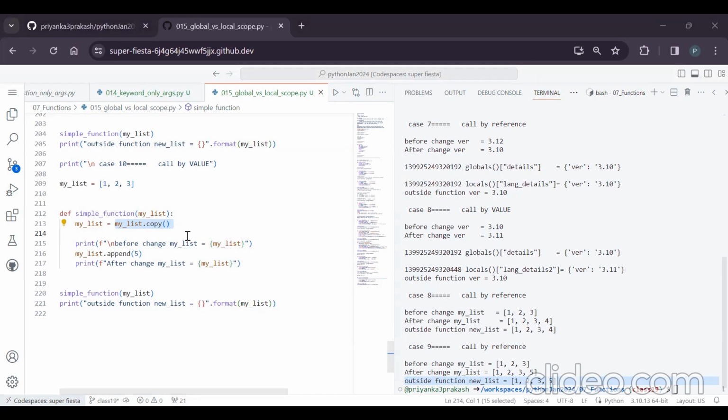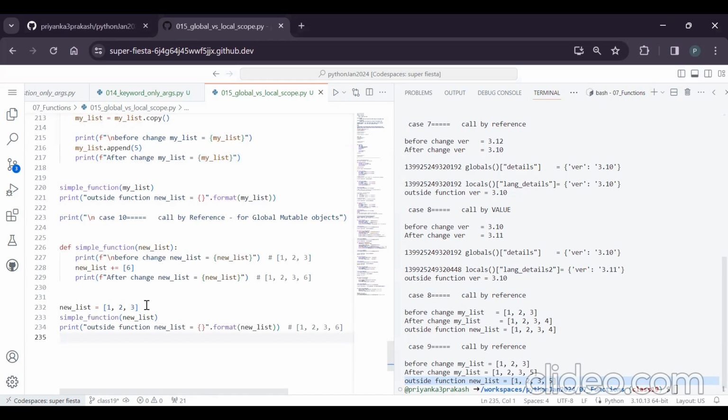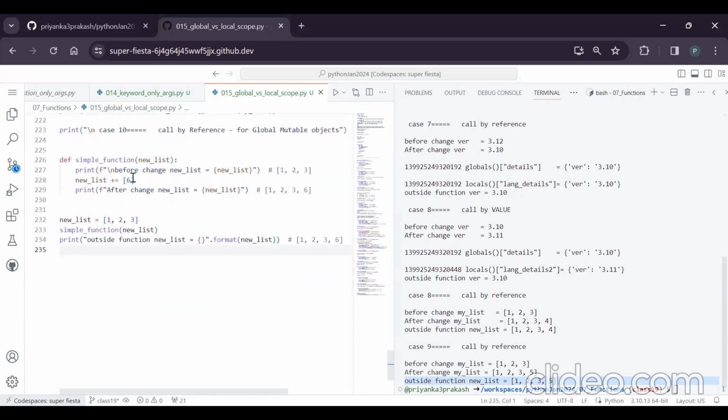So now you understood this concept of call by reference, call by value, and how it works for all the cases. Similarly, the last two things I want to say. Call by reference: if I do number plus equal to, so what will happen? You're passing it as an argument, you are adding to the existing value only. You are not creating a new copy. In fact, this is one of the interview questions. So in this case also, it is call by reference only.